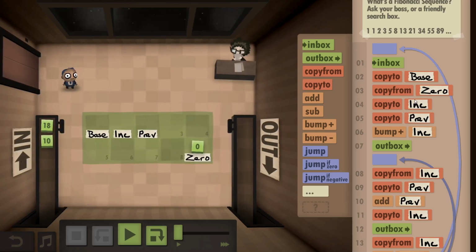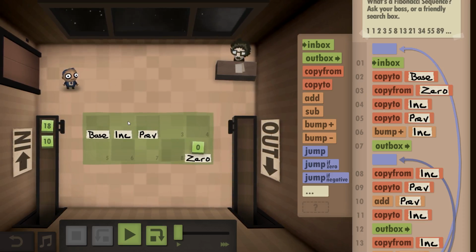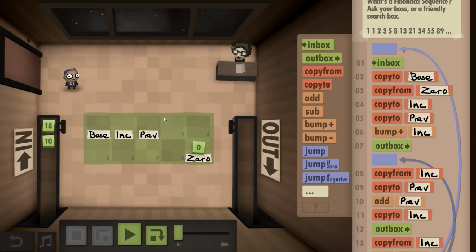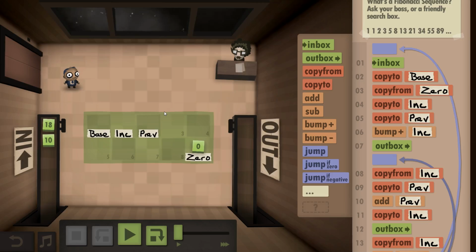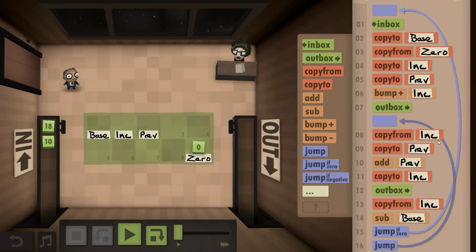So, right, our increaser is going to be 1. Sorry, and our previous is going to be 0, because you start with 0. So we bump up the increaser so it's 1, and then we outbox that, okay?